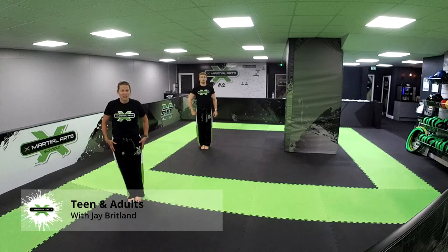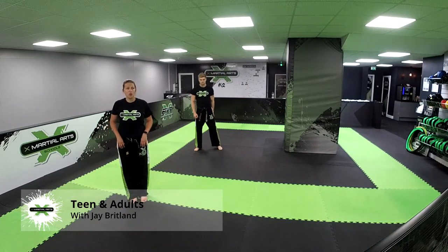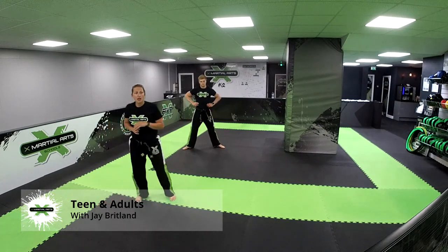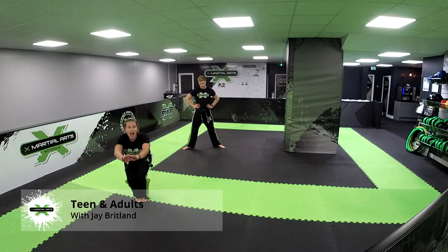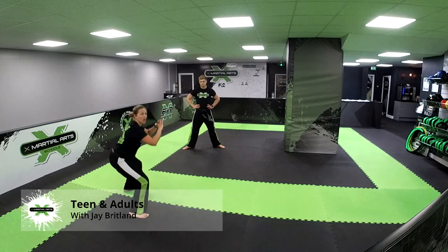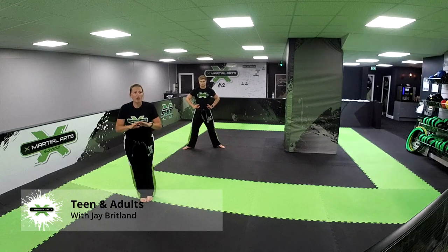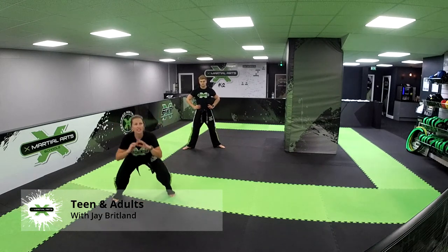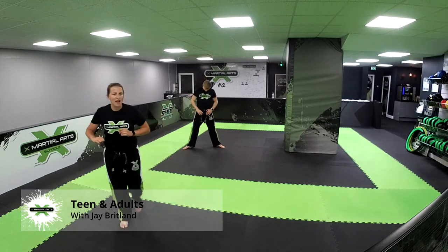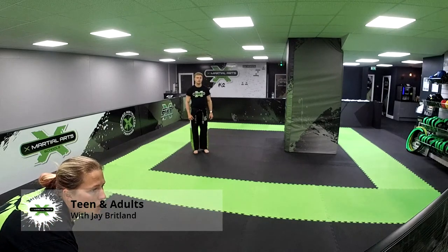Okay, so what we're going to do next is work our legs. So there's two choices. You could go the harder way or the easy way. So you're going to start off with a wide squat, nice and low. Then you're going to bring your feet together. And a close squat. So from here, wide squat, and then nice and low, close squat. If you can, I want you to go from here into that wide one and have a little jump in between if you can, okay? Ready? We're going to go for 30 seconds. Three, two, one, off you go.